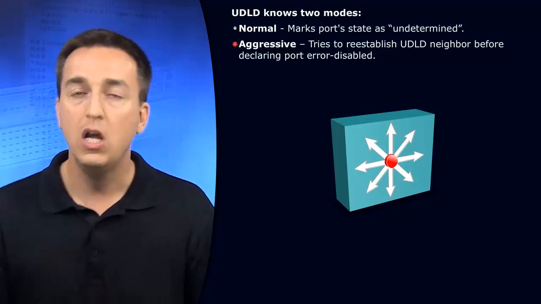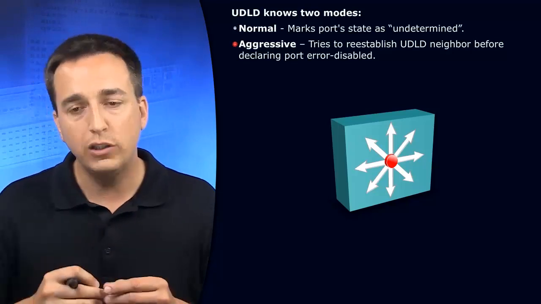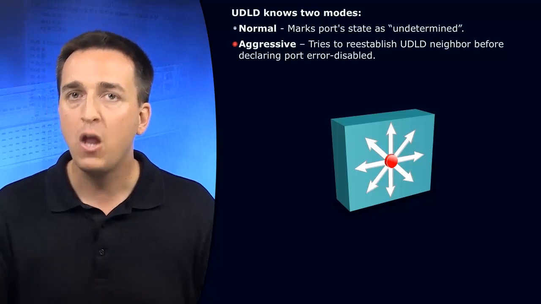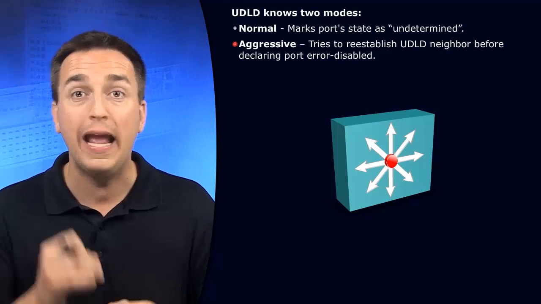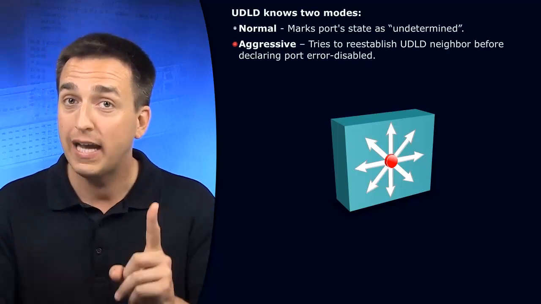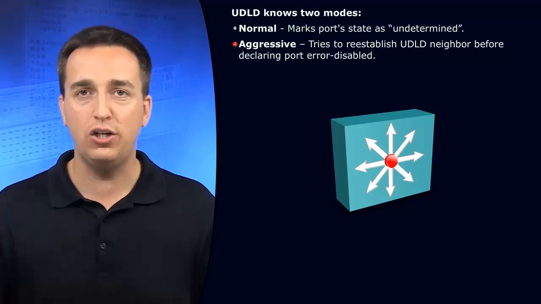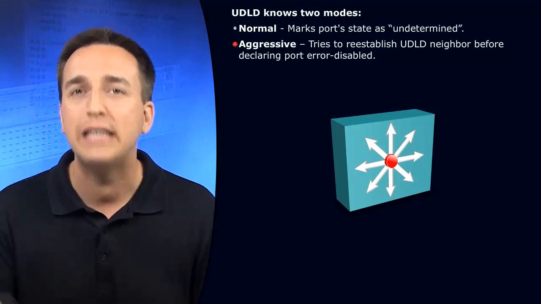Aggressive mode does, because what aggressive mode is capable of is trying to reestablish the UDLD neighborship by sending out 8 UDLD frames in 8 seconds, so one every second, and if all 8 of them go unresponded to, then the ports are put into the err-disabled state.